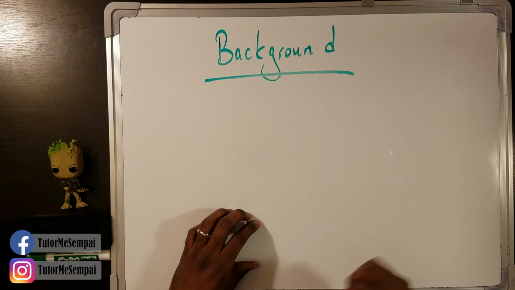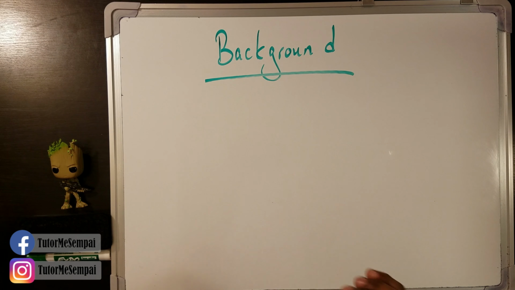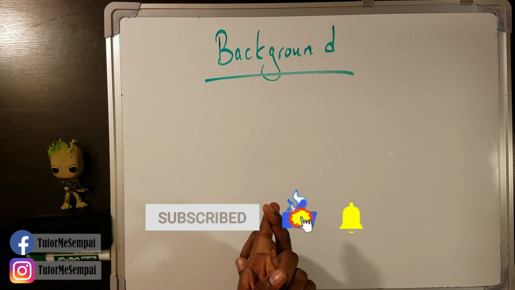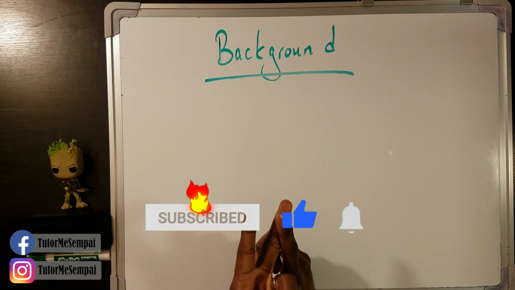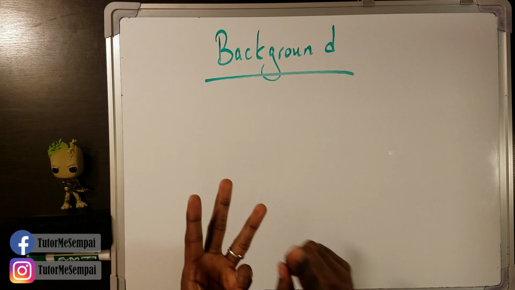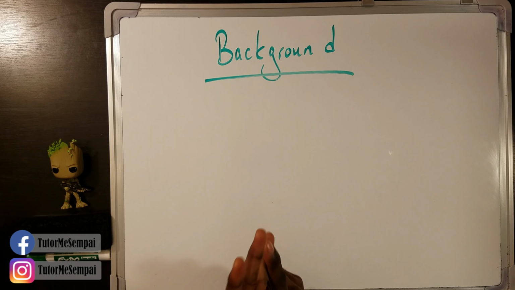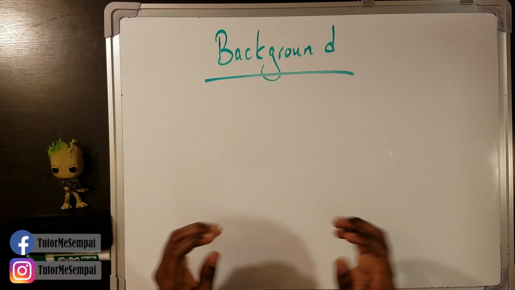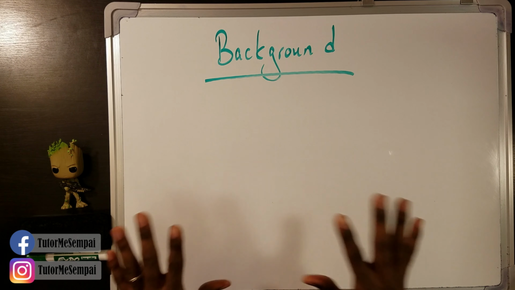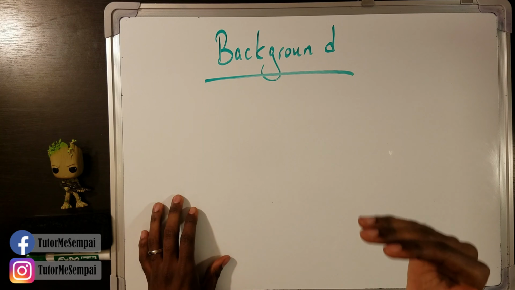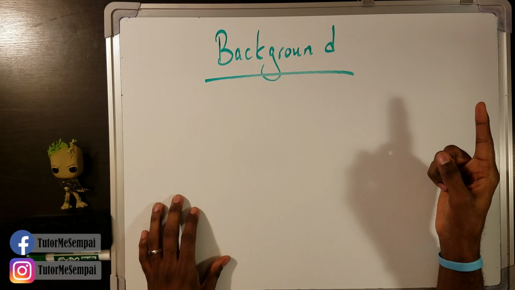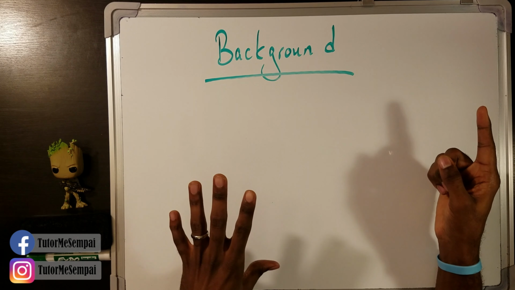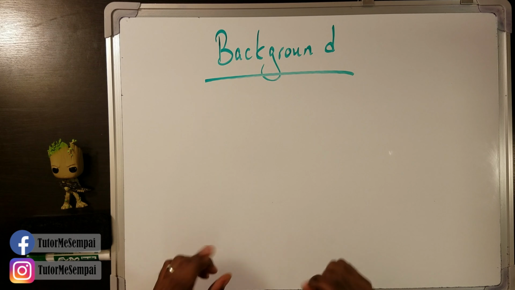Before we jump into our topic for today, let's make sure we have our basics covered. We should already know by now what a radical is. We should know how to simplify constant radicals. We should know how to simplify radicals with variables. We should also know how to multiply radicals that have the same index. If you have any questions about any of those topics, I have a video on all of them that you can find right up here. Check those out and come back to this if you have any questions. However, if you're good with all those topics, let's continue.